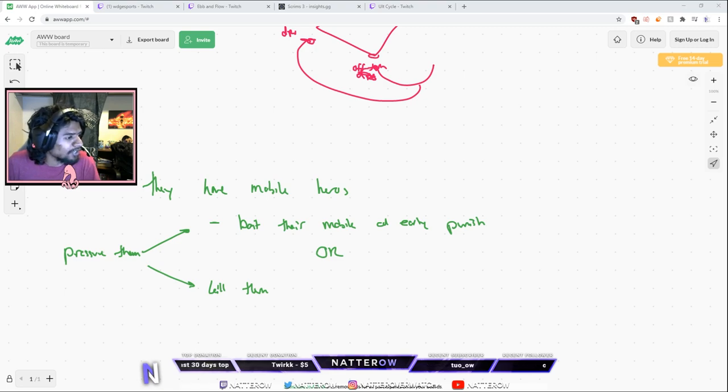Let's see if I'm missing anything really important here. The other thing that's really important too is if you jump, like let's say you look to engage, right? Go first on a Winston, right? Like you see, oh, there's a Winston on point, and you just start running at him, like your team starts pushing him. That's really bad. Why? Because the Winston could just jump away, and then your team's in the middle of nowhere, and it's like, what do we go on next? So if you're gonna go on a mobile hero, then you need to make sure they have no CDs.